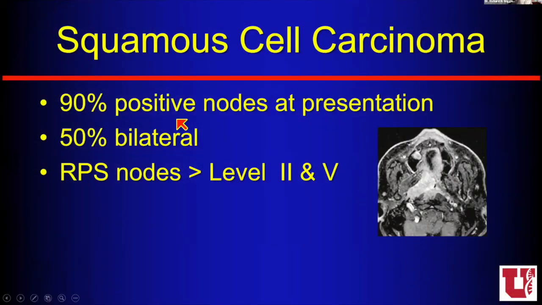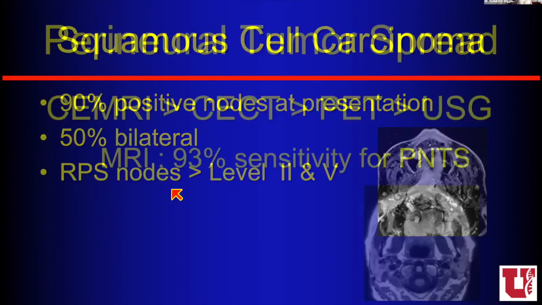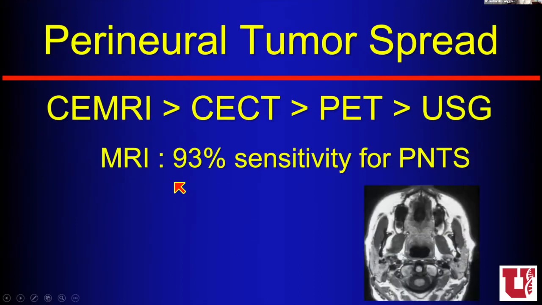Some people say up to 90% of nasopharyngeal carcinomas already have pathologic lymph nodes at presentation, and about half the time they're bilateral. We look for retrofaryngeal nodes as the first nodal order drainage station of the nasopharynx. That brings us to perineural tumor spread — that case had tumor crawling up V3 along the fifth cranial nerve. Contrast-enhanced MR is really best to evaluate perineural tumor spread — it's better than contrasted CT, which is better than PET, which is better than ultrasound. We have somewhere around a 93% sensitivity to find perineural tumor spread.